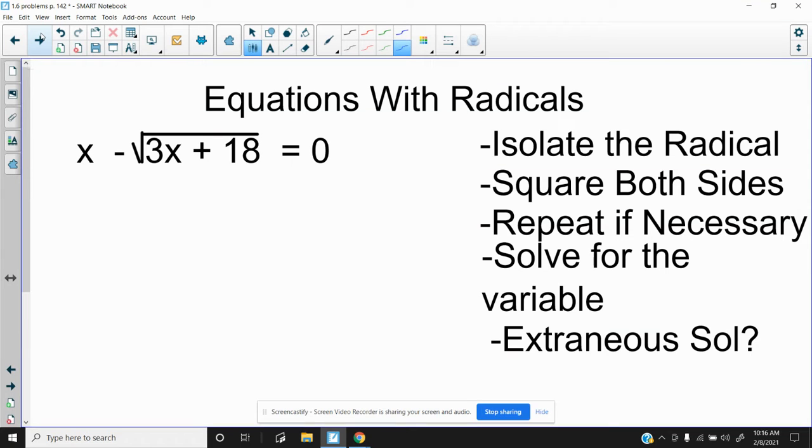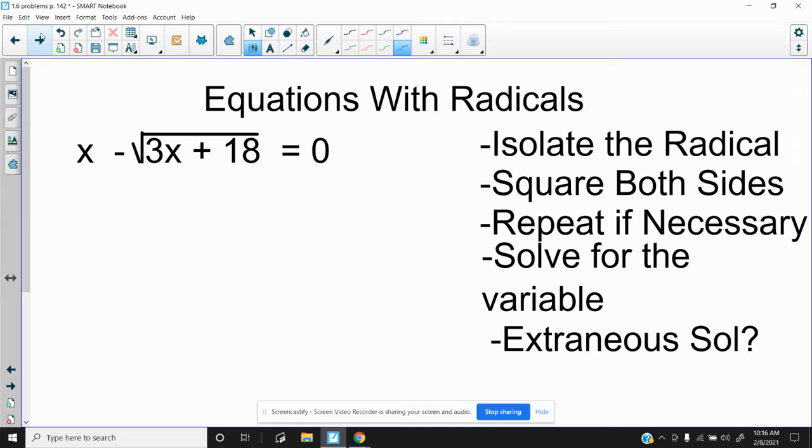Hello, we're going to go over part 2 of 1.6, solving other types of equations. All of these equations will have radicals, and I'm only going to limit my examples to square roots, but you can use these same ideas, these same processes with any root: third roots, fourth roots, fifth roots, etc.